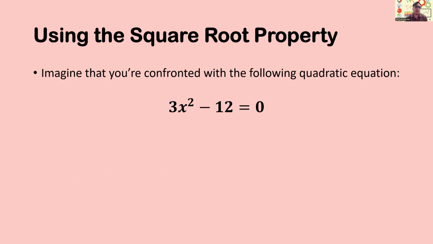Okay. So for now, imagine that you're confronted with the following quadratic equation, 3x squared minus 12. In previous examples of these quadratics, we usually had three terms, and we would write the quadratic equation out in standard form, ax squared plus bx plus c equals 0. But this only has two terms. There are a couple of ways that you could approach this. I'm going to write this down on paper so we can see it worked out.